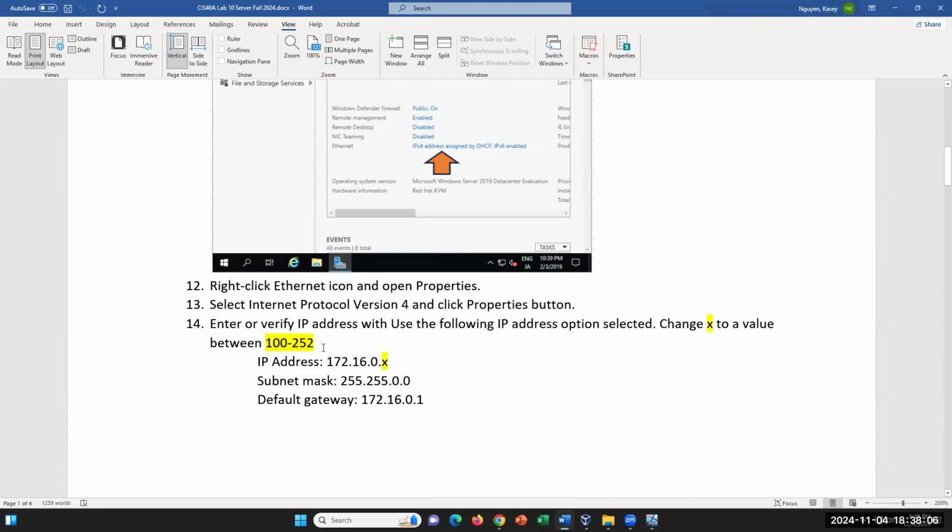You can use up to 254, but I wanted to leave a couple, in case we need to use them later. So you can do like 101, 120, any value for X right here is okay. But your default gateway, your router, is the .1. We've done this before when we did the DHCP lab.